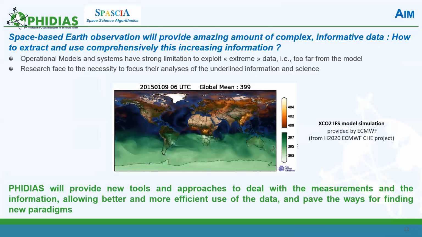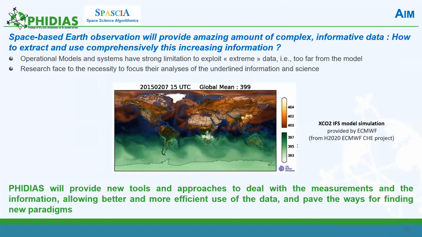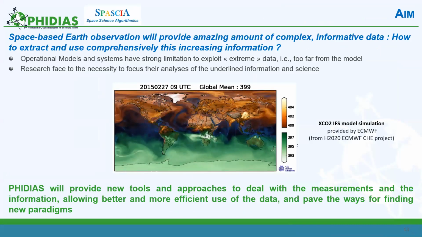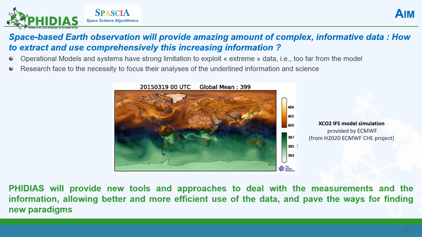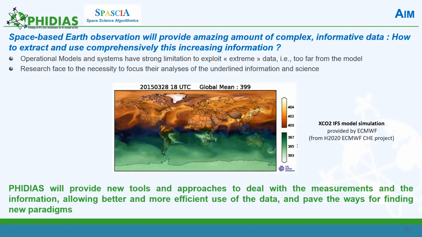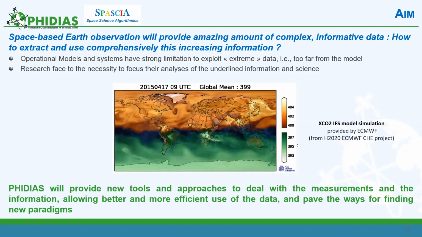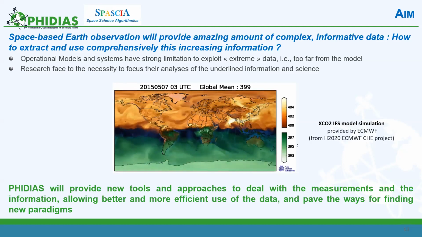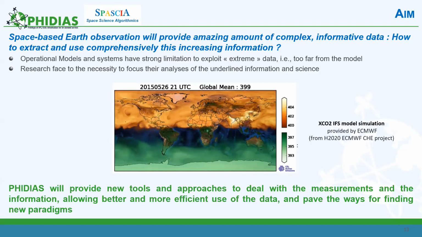Just to finalize this introduction, I would like to insist on the fact that space-based Earth observation will provide, and already provides, a lot of data with complex information. And so the real challenge is how to extract it comprehensively. We know that operational models are ready to use that, of course, operationally, but there is some missing aspect related to extreme events, and we have to prepare that use objectively for the scientists. PHIDIAS is really an attempt to deal with such a challenge and propose an approach to perform a better and more efficient use of the data.